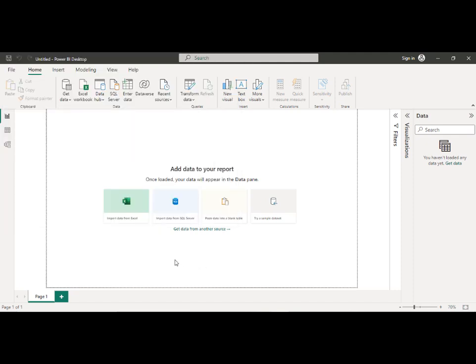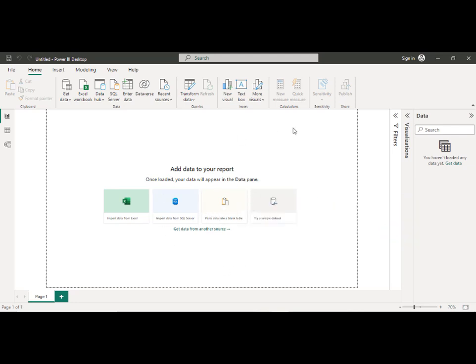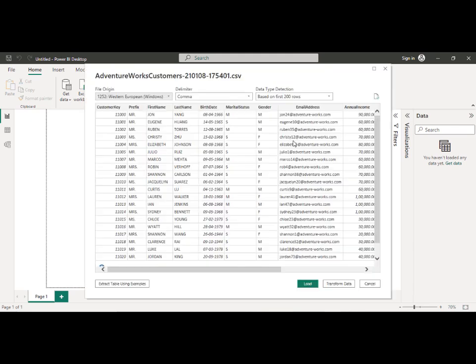Okay, it's processing and connecting. Sometimes it takes time, it depends on your file. See, it opens up a pop-up window where you can see the file origin, delimiter, and data type detection, right? This is the important part.